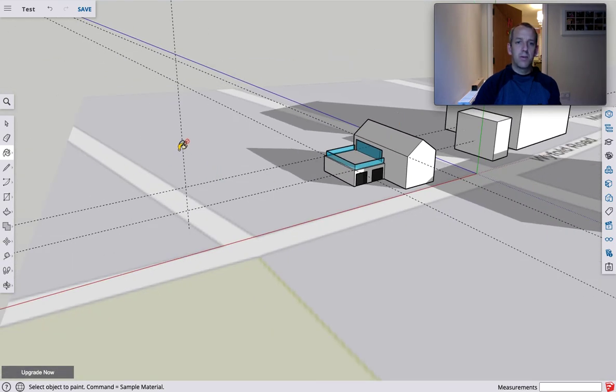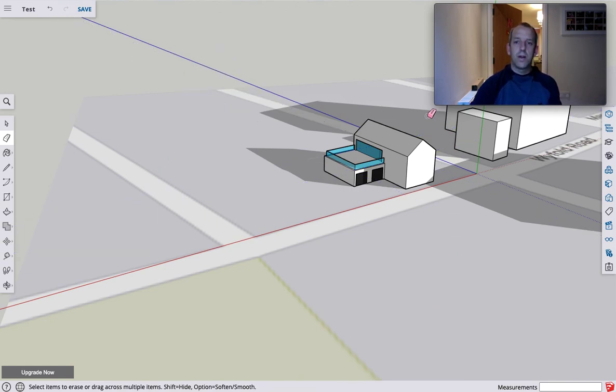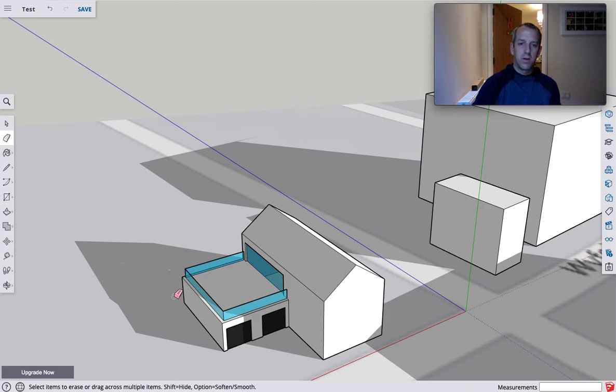Now, remember, there was that line that I accidentally drew by mistake, and the great thing about this is I don't have to come up close to my model to delete all these. I can just sweep around out here and get rid of them all. And all gone. Hey presto. Okay, have a go.